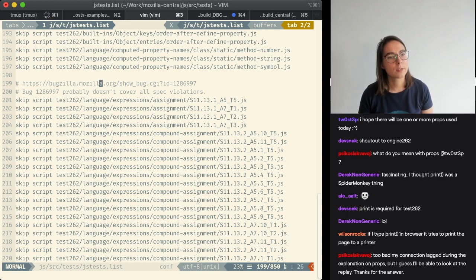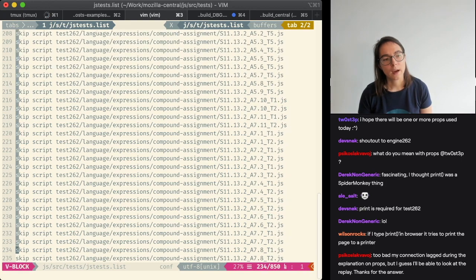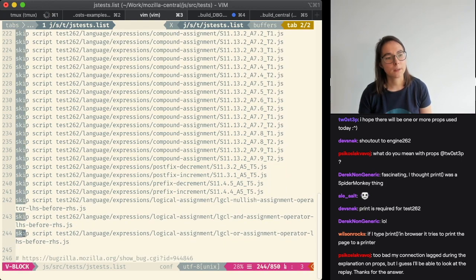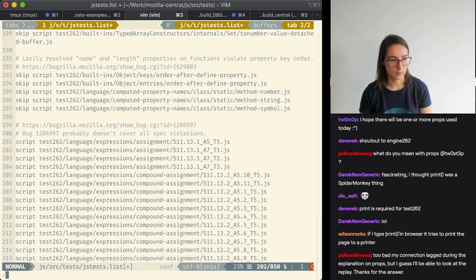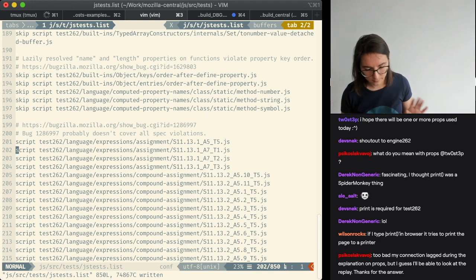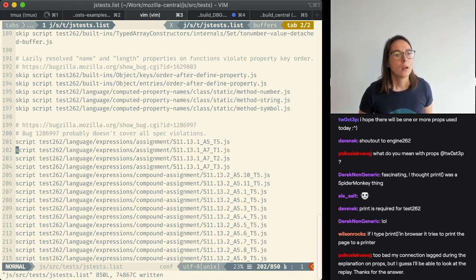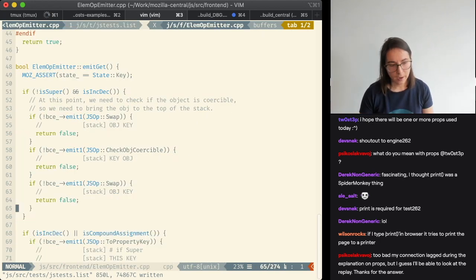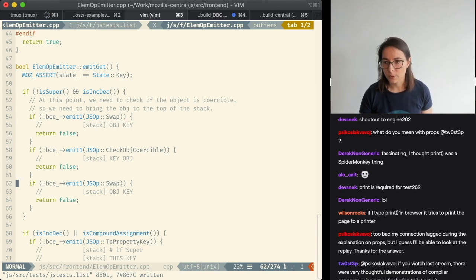So what I want to be able to do is see what happens if we try to fix all of these tests together. So I just removed the skip behind all of those tests. They're all going to fail. And how are we going to fix that? Does anybody have an idea about what we would need to do to fix it? Now, I'm going to point out a couple of features.